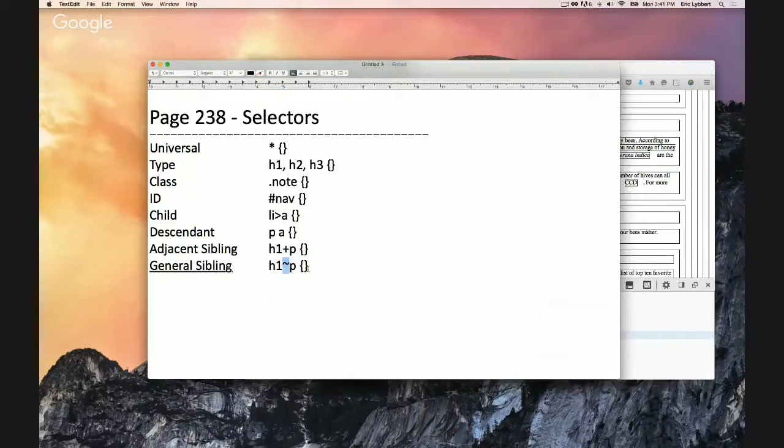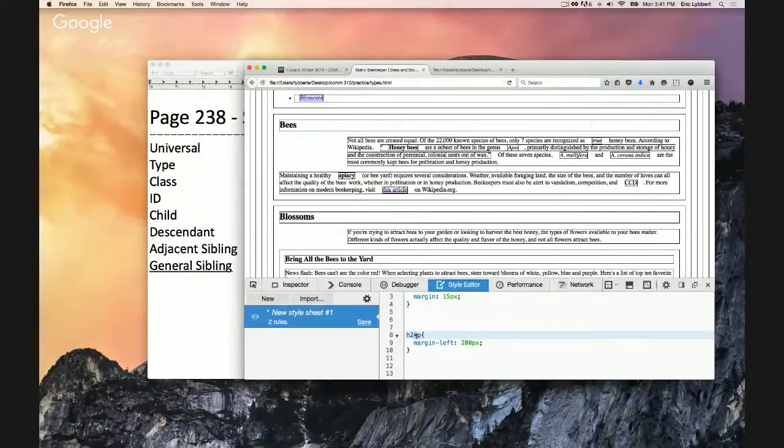And you hold down shift and push that button, and it brings it in for you. But we're going to put it in here, and really what this is going to do is say find an H2, and then we grab these H2s that have any sibling that is a paragraph, and select all of those and move them over 200 pixels.